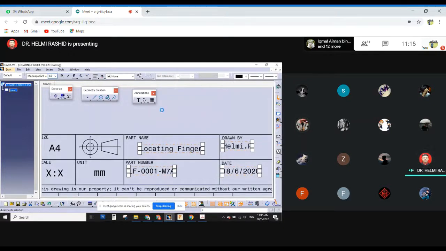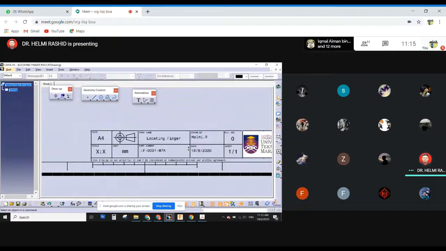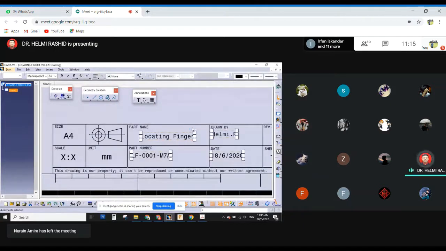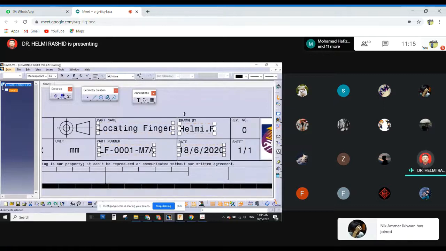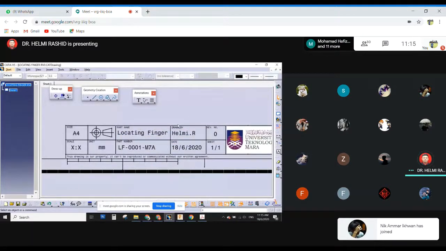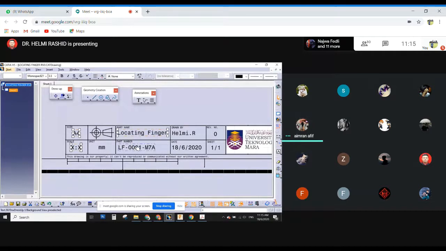Okay. You can do it, right? Yeah. Okay. So the Control Z, Control S, Control V is the same as Microsoft Word, right? Okay. Yes. Imran, is it? Yes. Okay. So you can multi-select this. And maybe make it much smaller. Okay. Right? I think this logo is quite big.